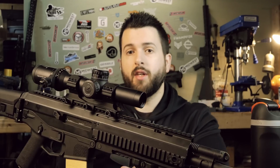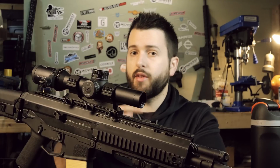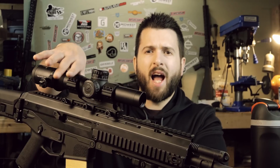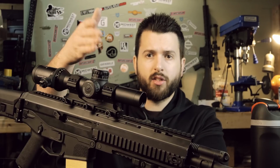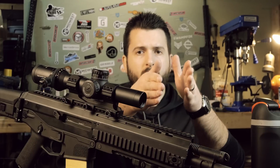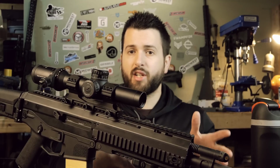Now again, with an LPVO, that 1x field of view doesn't actually matter all that much because you're shooting with both eyes open. You can use your other eye to attain nearly 180 degrees of field of view, so it doesn't really matter how much is within the scope. The only time that it helps, and I personally like it, is when you're transitioning from target to target within the scope, versus having to look at the scope and then see the target over there, then adjust the scope to your eyes, and there's always a bit of a difference between what you see from the scope and what's actually there.